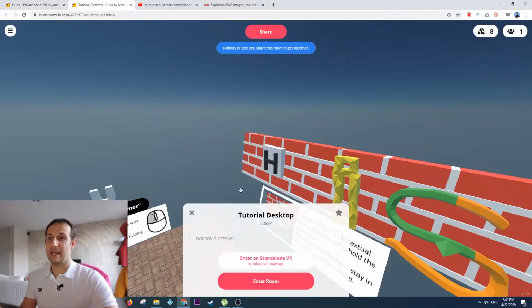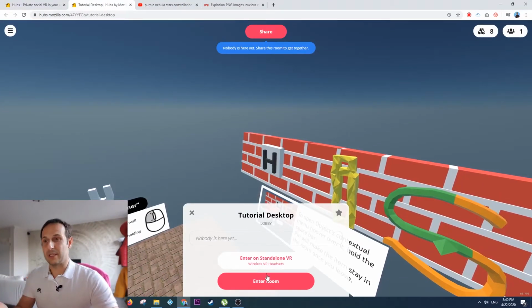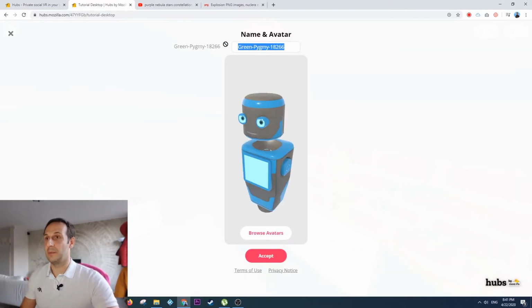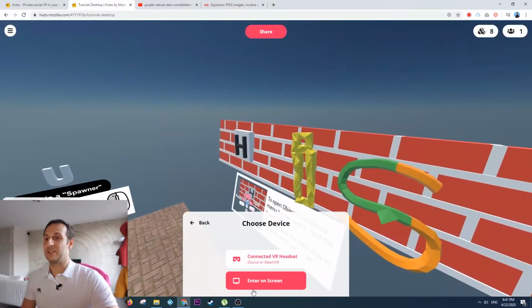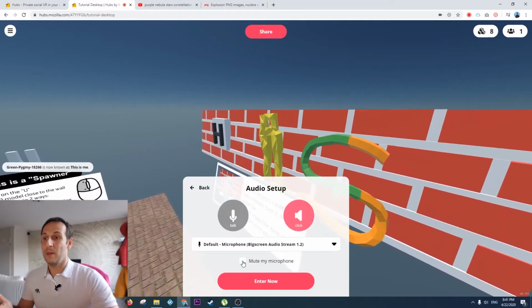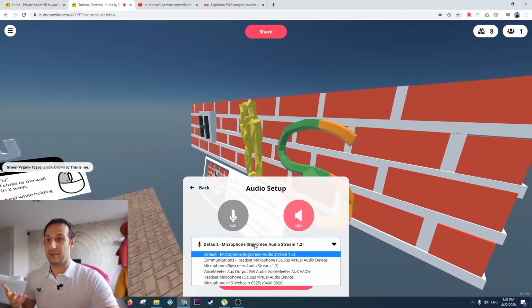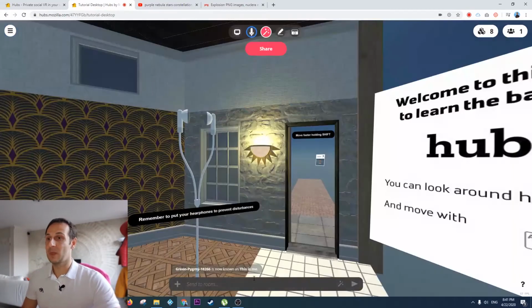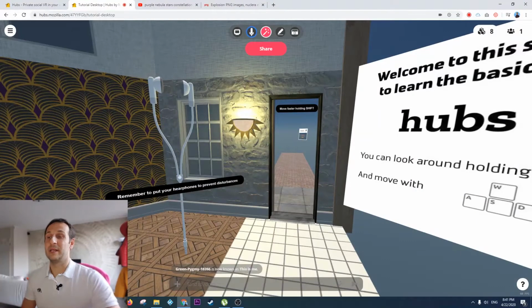Once you click on it, you basically enter into the lobby. That's the moment that you're gonna start entering inside the room, and you can pick your own avatar. You can pick the avatar, write your own name in it, and there are a lot of avatar options that you can pick from. Once you're here, in this case, you're gonna decide just to enter on screen. Here you also have the option to pick the microphone input that you want, as well as enter with your microphone muted. You enter, and one thing that first you have to remember is please, please, from desktop, always remember to have earphones. This just leads to a better experience for everyone.